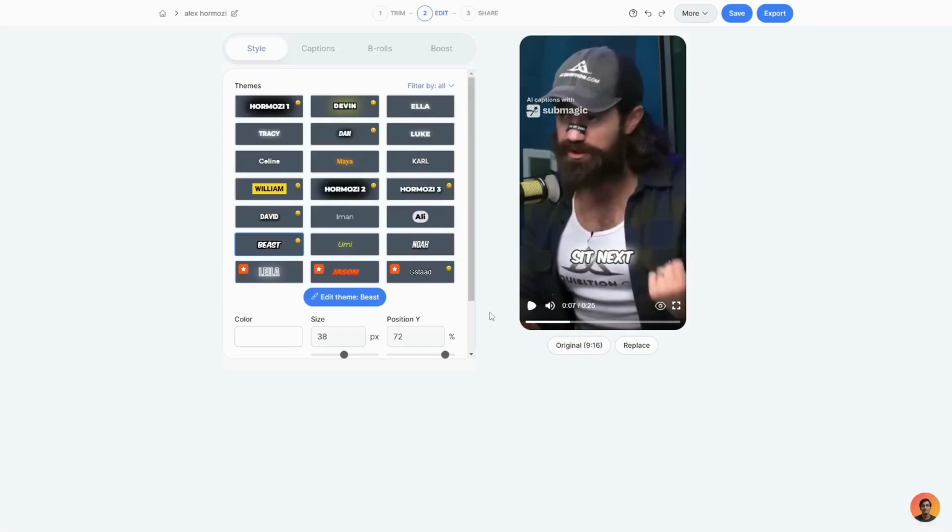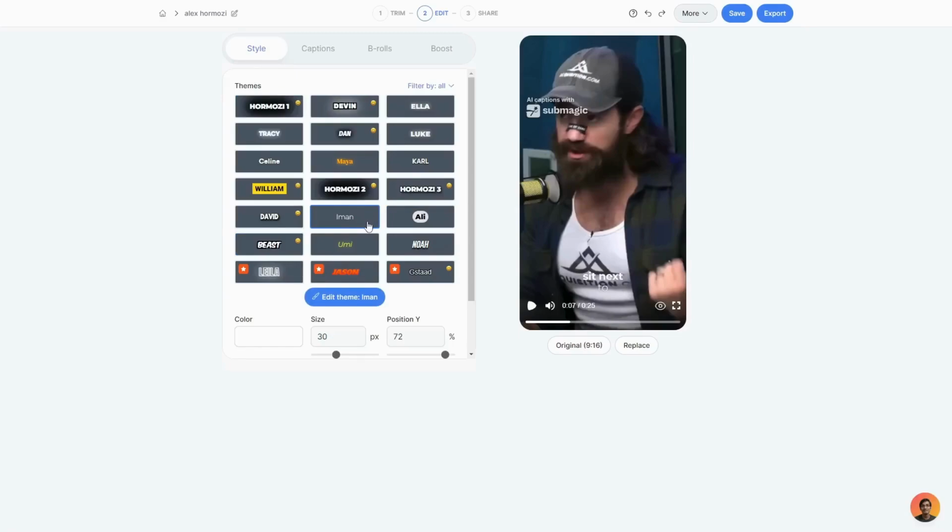So as you can see, it has added a cool Mr. Beast font with some nice little emojis coming out of it, which gives it a lot more character. And you can do this with any of these fonts as shown on the screen. Now there are certain themes that do have emojis. So as you can see within the Hormozi 1 theme, there's a little smiley face in the top right corner. This indicates that there are emojis within this theme and they will pop up. And of course, themes without the emoji means that there aren't any emojis.